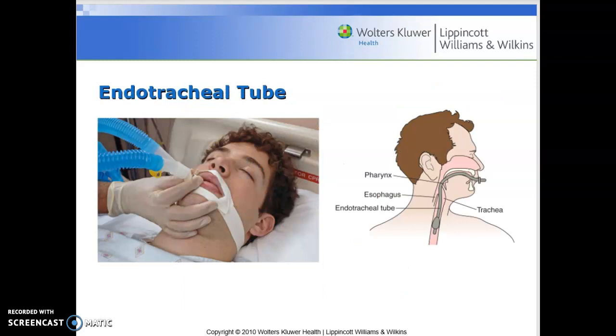This is an endotracheal tube. With the endotracheal tube, it's important to perform frequent oral care. We need to monitor the patient. We need to reposition. We need to watch safety, comfort. It's a flexible plastic tube that is inserted through the mouth or the nostril, and it has a balloon cuff on the end. Right here, you'll see that balloon cuff holds it in place, and it prevents secretions from draining down from the mouth and actually going into the lungs. So with the endotracheal tube, it passes down, this cuff is inflated, and that stops the secretions from going down below, and it's also providing an airway into the lungs.